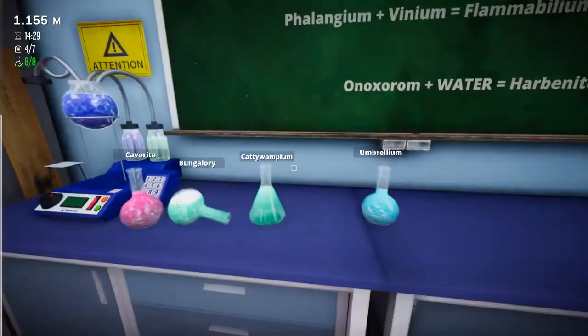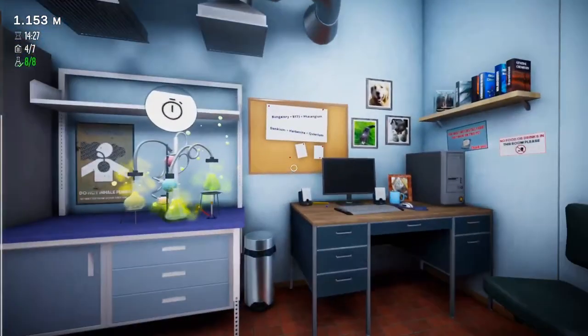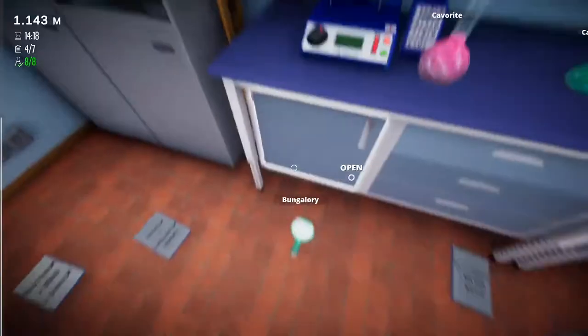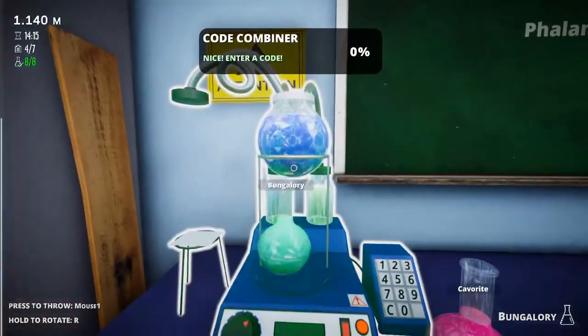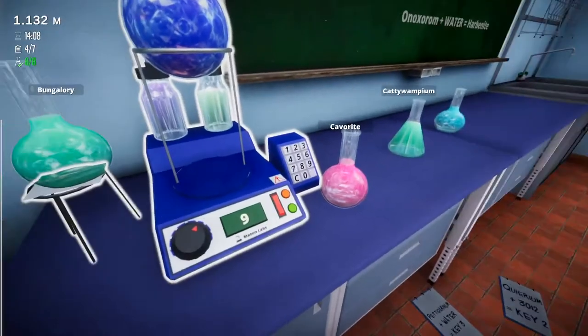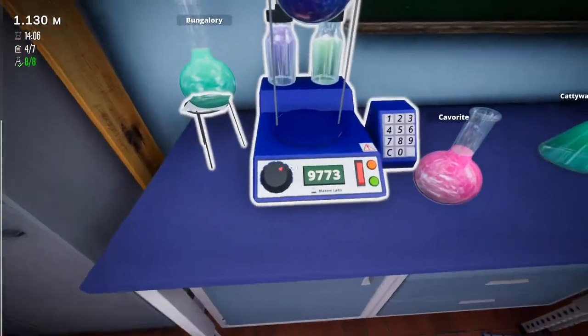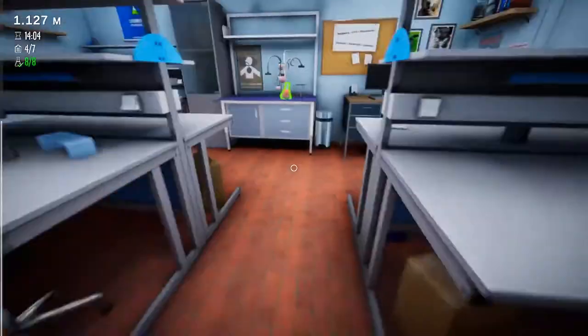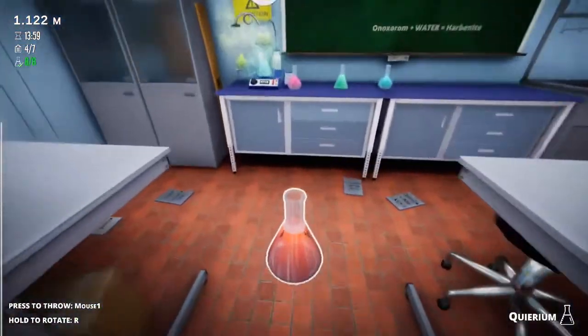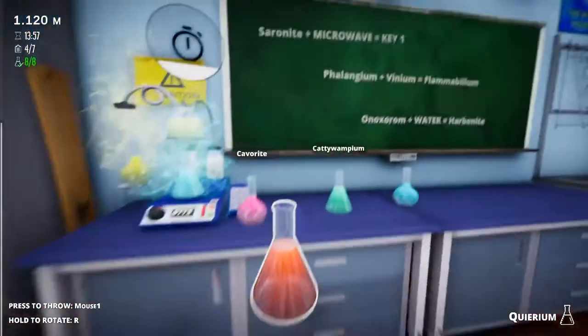Bungalori. Bungalori and what? Bungalori and 9773. Is that this? Bungalori. E. No. E. And 9773. Yes. E. Do your thing. Okay, so this is going to make Quarium. Quarium does what, though? Quarium plus... Oh, that code. Makes key two.